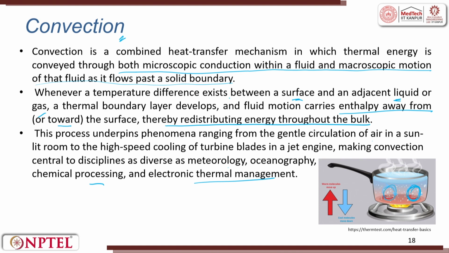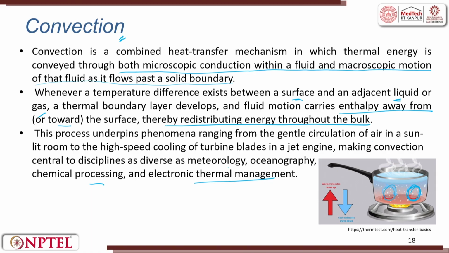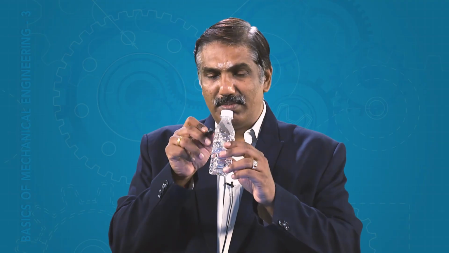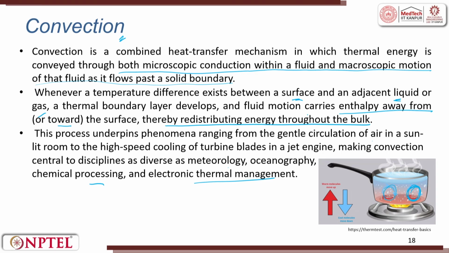Whenever a temperature difference exists between a surface, you take a surface, and the adjacent liquid, you are immersing it in water or keeping it in air, a thermal boundary develops. Between this and the next there is a physical boundary, and in the same way a thermal boundary gets established. The fluid motion carries away the enthalpy, or brings in the enthalpy towards the surface. Therefore, the redistribution of energy takes place throughout the bulk.